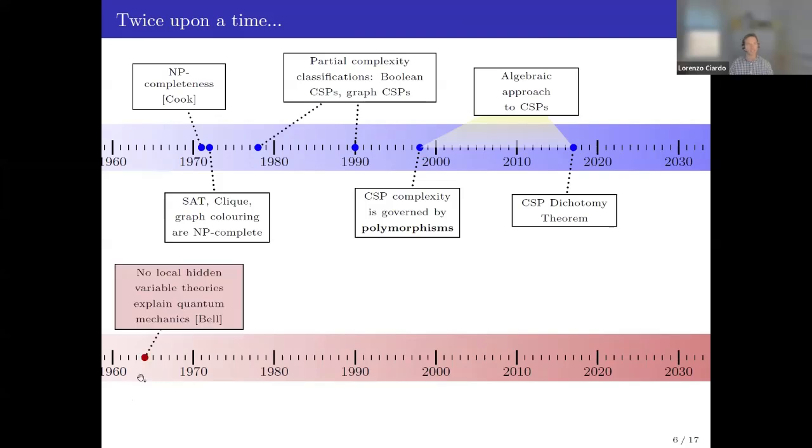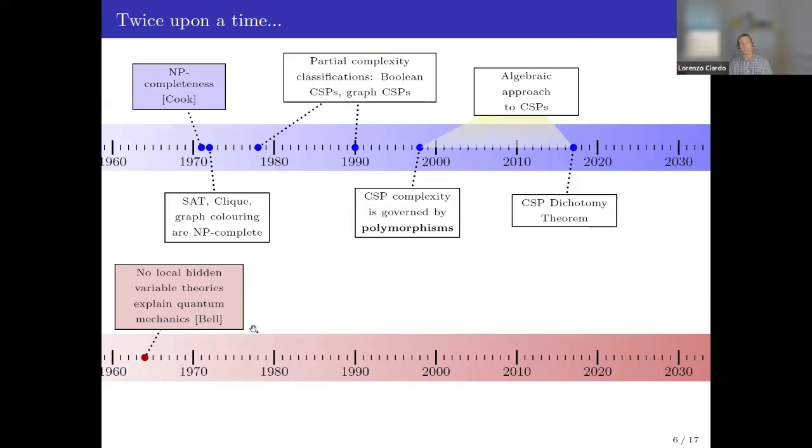This one starts in 1964, when Bell showed that quantum mechanics is not compatible with any theory of physics which is local and realistic. Local means that the choice of Alice's measurement does not impact the outcome of Bob's measurement. And realistic means that the outcome of a measurement is completely described by the measurement device and the system that I'm measuring. So there are many proofs of this theorem, which is a fundamental theorem of quantum mechanics.